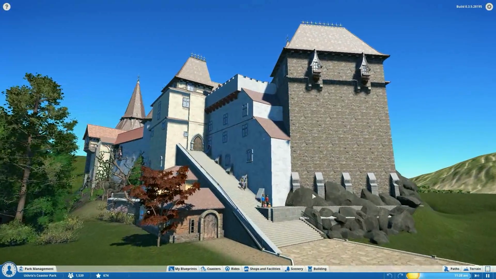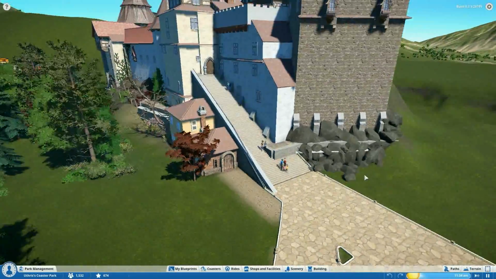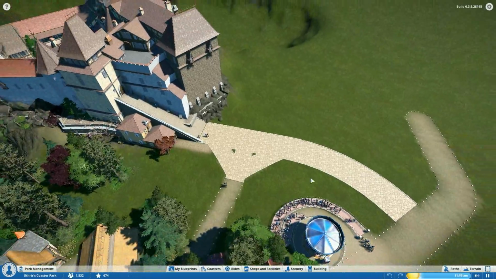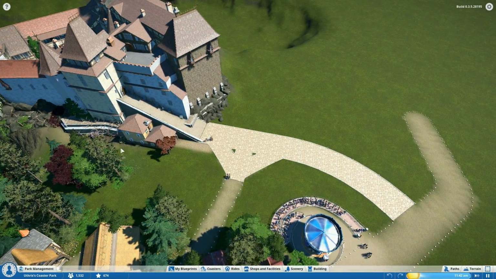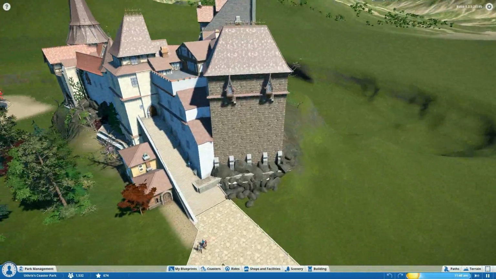Here is the front entrance. This is some front rocks and stuff. We're not going to be detailing this area just yet, as I feel like I want to figure out what we want along here. I could try and make this kind of a haunted forest section, maybe. That would be pretty cool.